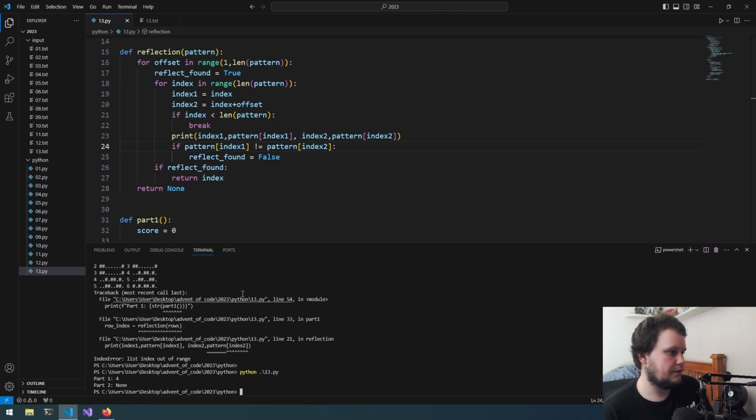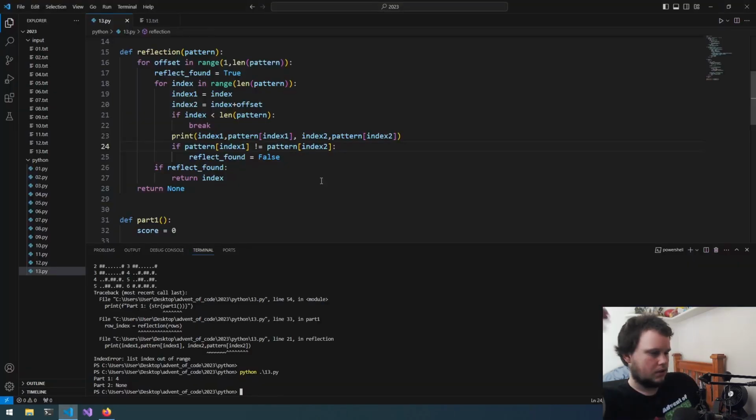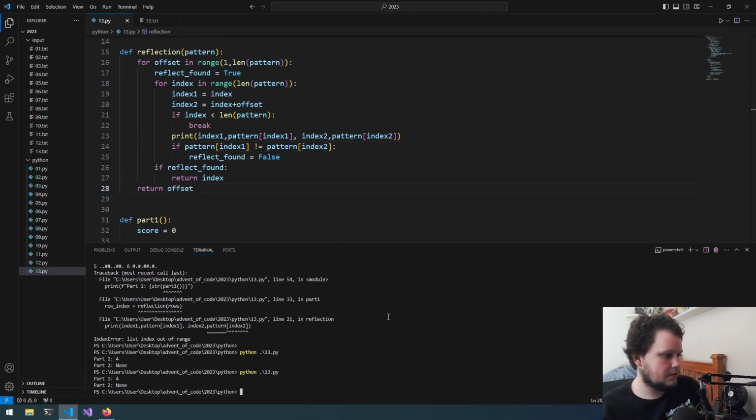4. Okay, so definitely not 4, as in both of those. Okay, so I got the first one, but not the columns one. I'm surprised that it actually worked. I'm curious what number this was. Let's see what offset was. Okay, offset was 4. So maybe that is what we're meant to return. Oh, actually, here.